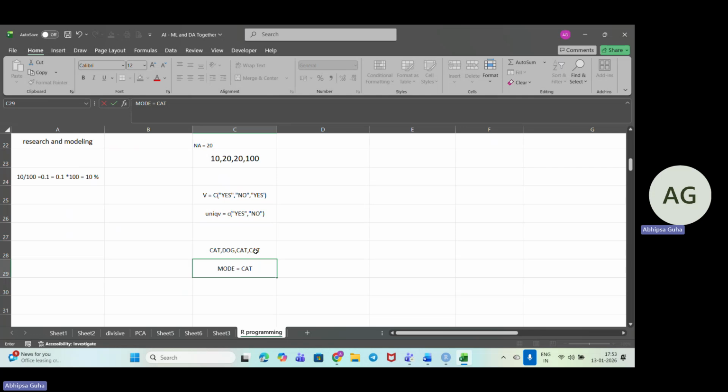So we have counted it, and the number of cats is more in this whole data. Dog has appeared one time, and cat has appeared three times, right? So that's why we are considering the mode as cat. Okay, so this is what we are doing now.